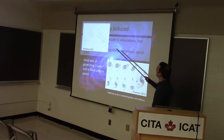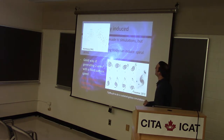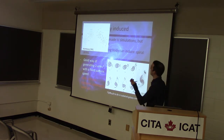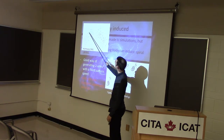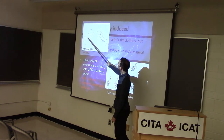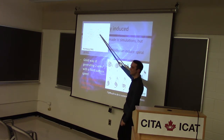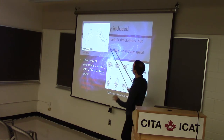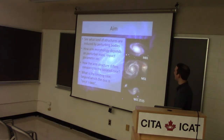This is kind of a neat note. If anyone's ever heard of this before, an experiment by Holmberg in 1942, before the days of computers and what have you, he set up a simulation of two interacting galaxies, simulated with a bunch of light bulbs. They effectively calculated the drop-off in light using a bunch of diodes between each other and simulated the gravitational force from this and interacted these two bodies and slowly moved each one along by hand. It's really cool. Go look it up.